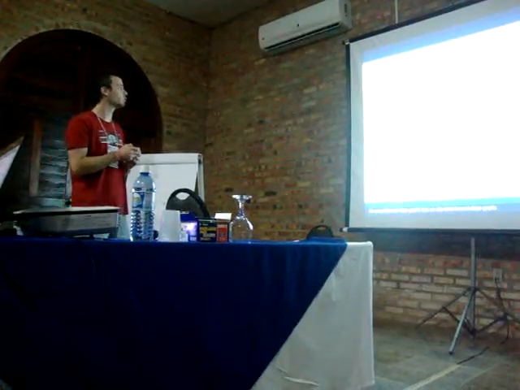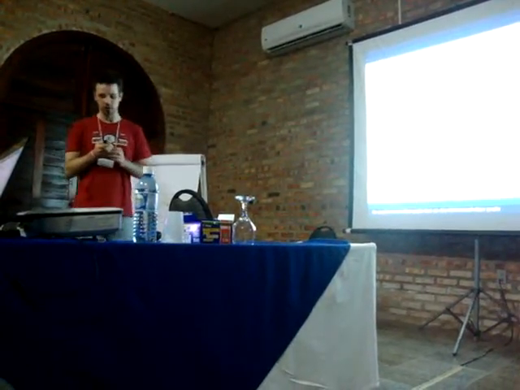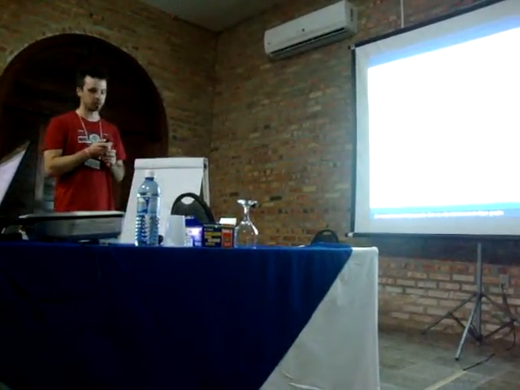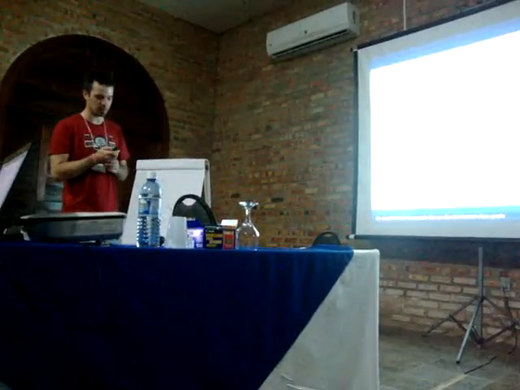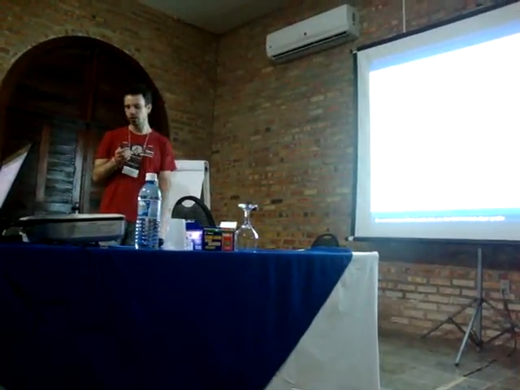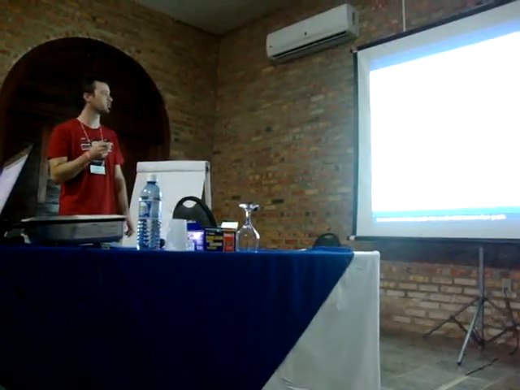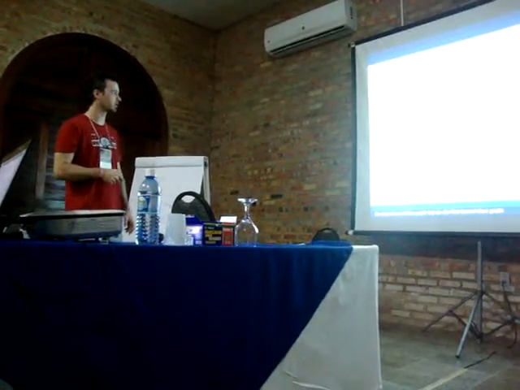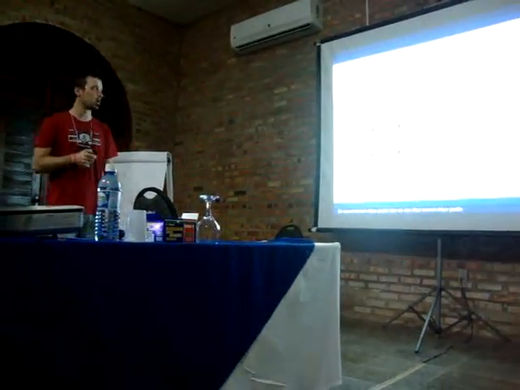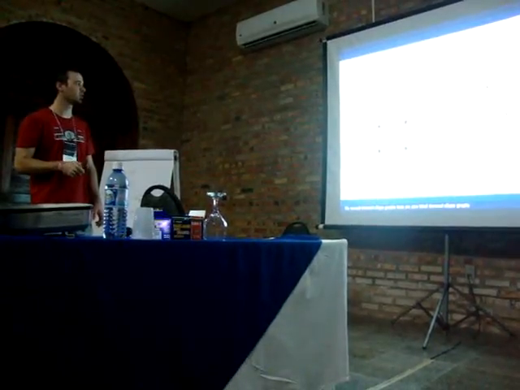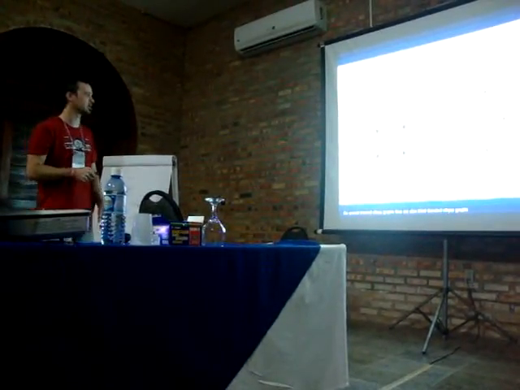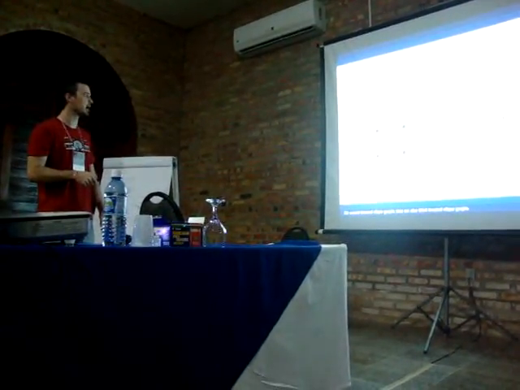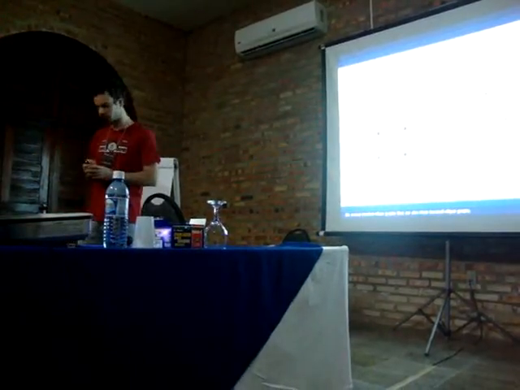So to continue, we now consider line graphs. Recall that the line graph of a graph G, or L of G, is a graph whose vertices are the edges of G, and two of them are adjacent if and only if they have a common vertex as an endpoint. So for example, if we consider the complete graph on 4 vertices, its line graph is the complement of O3 because K4 has 6 edges, and for each edge there is another one that does not share any vertex with it.